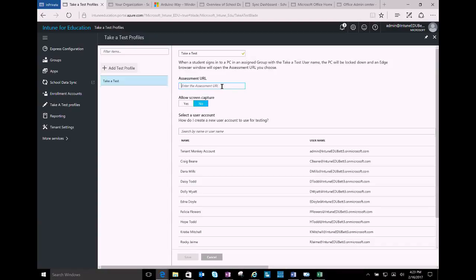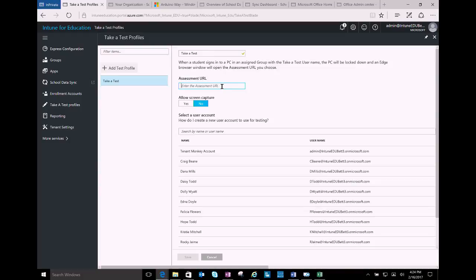What we found from the Anniversary Update to this release coming out, and this was driven specifically out of UK accessibility requirements, is that there are some profiles or some changes that we need to make to meet what we would call an individualized education plan. Some students in the UK have to have their test printed out, and we have to allow that. So testing vendors are driving additional requirements into us as well. And then on the outside of that, what we obviously want is for the testing vendors to say, certified with Take a Test in Windows 10.